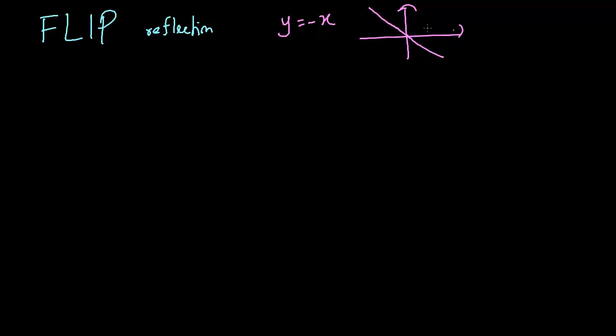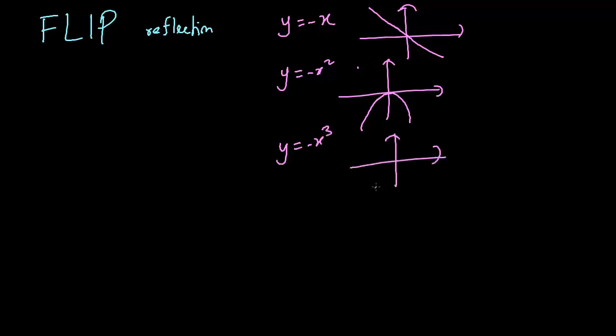You can reflect it on the x-axis, and this is what it looks like. Then you have y equals minus x squared. So the flip would look like this. You have to start with what the original looks like, and you just flip the parabola. Next, when you have minus x cubed, you flip it and it looks like this. That's it. This is what the flip looks like. Then we have y equals 1 by x. So the flip looks like here, here, and here. This is where the two hyperbolas would be.